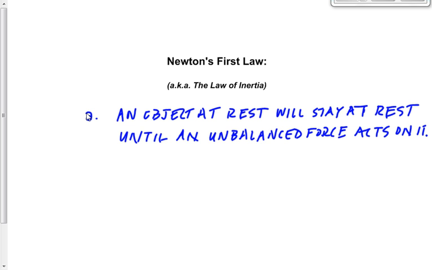Notice I didn't say an object at rest stays at rest until a force acts on it. We can have 50 forces acting on an object at rest. It can still stay at rest, as long as those forces balance. Right now, Olivia's desk, if you look at it, you think there's no forces acting on that desk right now? There's lots of forces acting on that desk. Gravity, there's something that we call the normal force, which we'll talk about later on. There's some friction probably if there's any kind of pushing to the side. Maybe there's some kind of breeze that's pushing on the desk. We're not saying that there's no forces. There's lots of forces, but the forces are balanced. As long as they're balanced, the object is going to stay at rest.